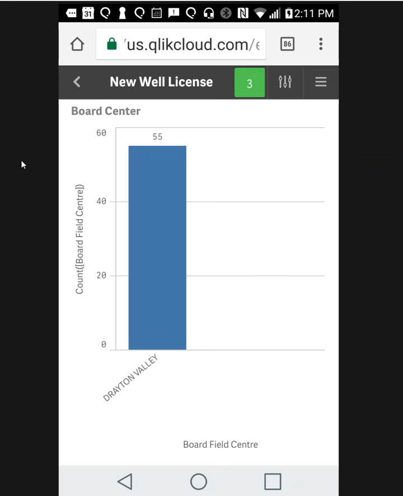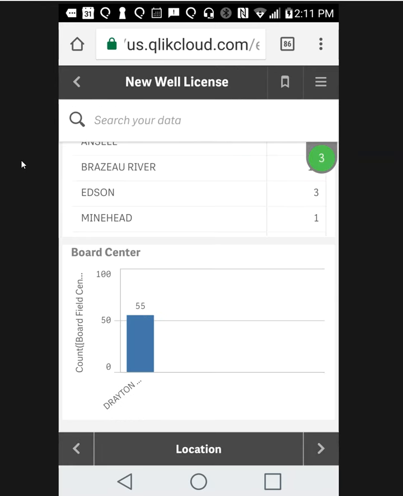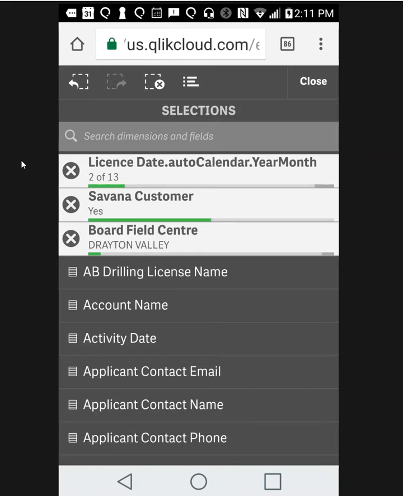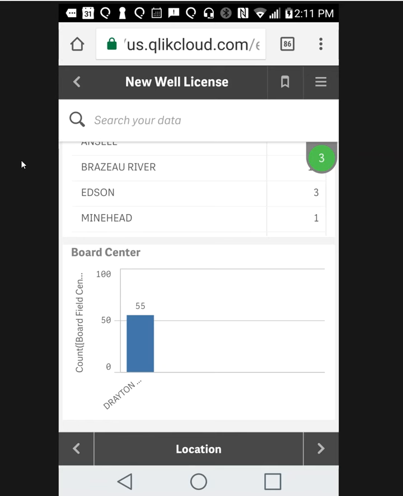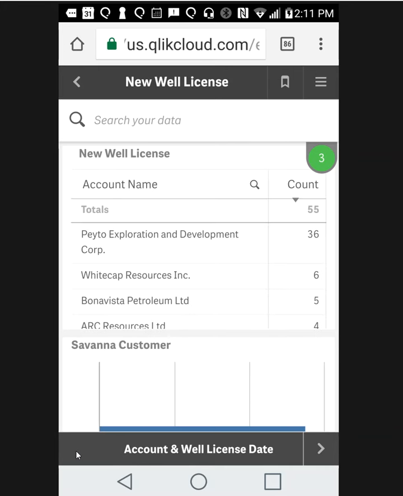Top left, again, I'm just going to hit my back key. I've got my three filters here. At any given time, if I want to see those three filters, I can click this and it will tell me the three filters that I have, and I'm just going to close it back so I'm back here. Then, instead of location, I'm going to come down to the bottom left and go back. When I select my back, I now have the customers that have been in that area. I can select on it to get the whole list.